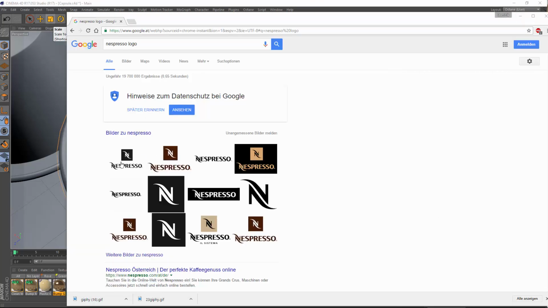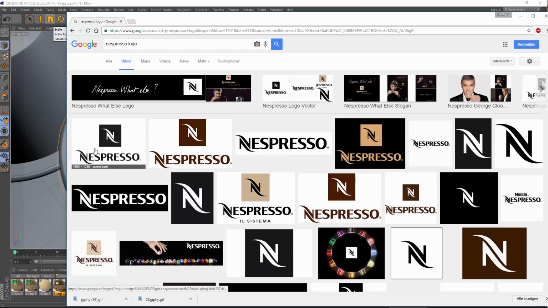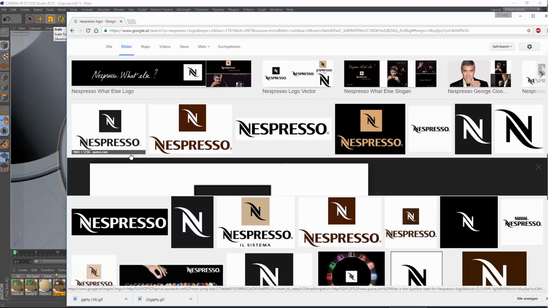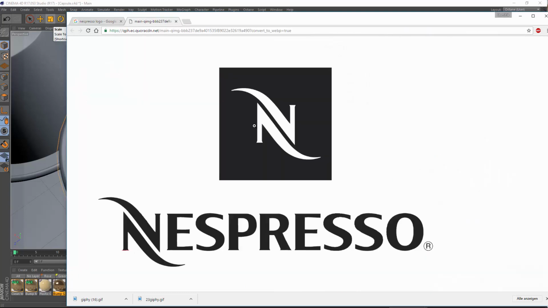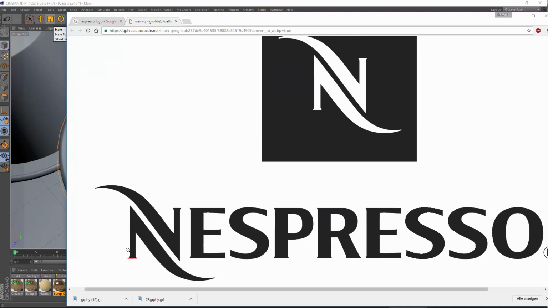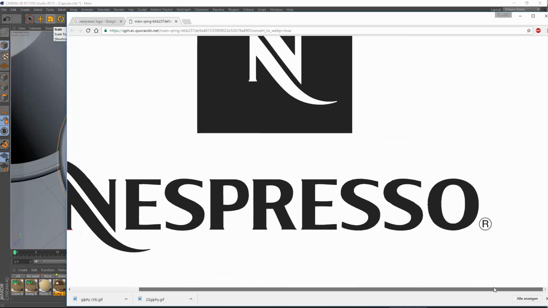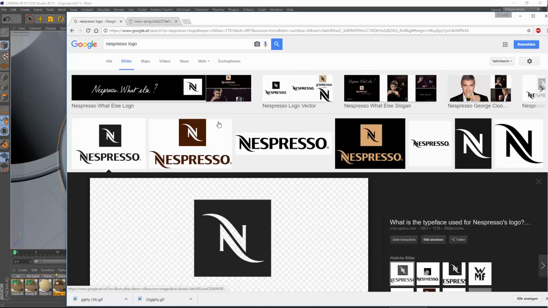So just simply search for Nespresso logo, and we'll just download this one. It's a really big resolution, and it's already black and white, and it's even with an alpha channel. Oh, sweet mother. Okay, that's perfect. It's not perfectly black yet. I think there's some red streak down here. What the cappuccino? What is going on? Why is there a red streak? Nobody knows. Okay, let's maybe search for a different map.